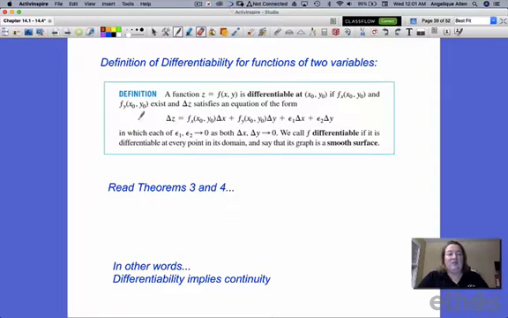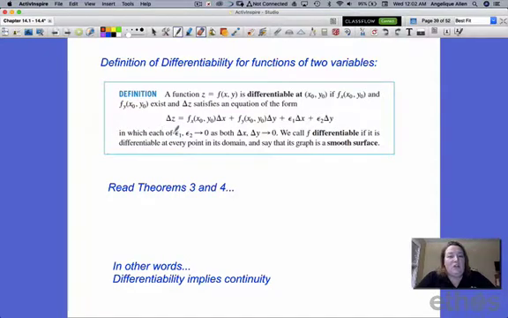Okay, so this seems far-fetched to need something quite this complex, but it's going to relate to linear approximation. If you remember that in single variable calculus, it looked similar. Here we've got the rate of change with respect to x times the change in x, and we're adding that to the rate of change of y times the change in y. So we're approximating the change in our function by approximating how much change has taken place in the xy direction separately. And then we have these two extra little terms with epsilons hanging out down here. Let's look and see what those are about.